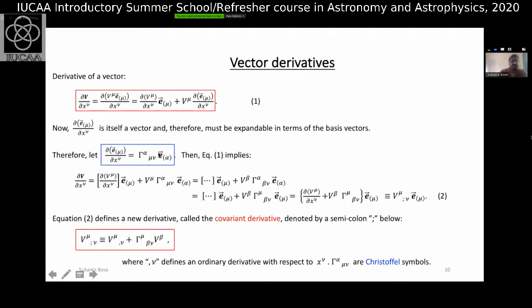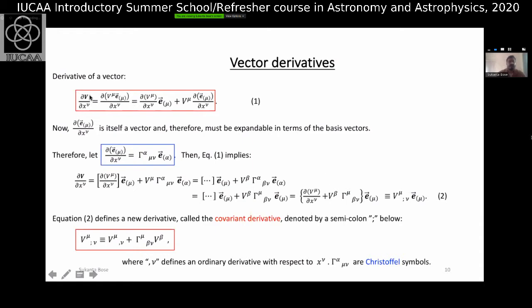All you need to do is substitute this blue box for the basis vector derivative in the red box, equation 1, and then combine terms. The derivative of a vector v with respect to the coordinate: the original term remains, and here I've substituted the Christoffel symbol expansion, and then I combine terms, which I will leave for you to figure out later. But at the end of the day, you will get this ordinary derivative, but also these Christoffel symbols. In these curly brackets, you notice that the bold-faced vector derivative can be written in terms of the component derivatives, and also the Christoffel symbols contracted with the components themselves. And E_μ comes out as a common factor. So this is beautiful.